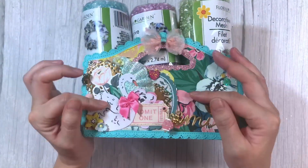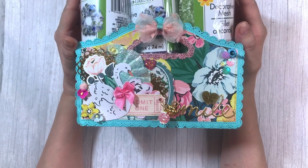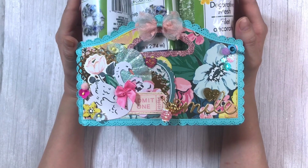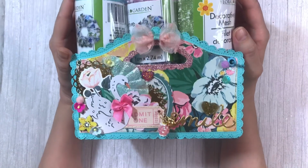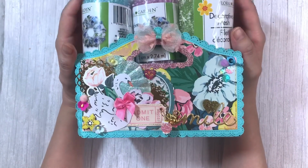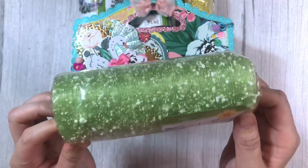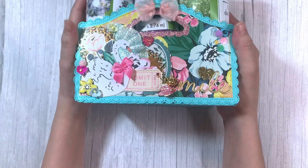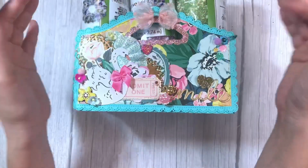So first is this clutch. This is using the KS Craft die. A lot of my projects use KS Craft dies. I absolutely love them, and so I use them quite a bit. And for this one, I wanted something that was going to house the snowy tulle that you can find at some Dollar Trees. I'm sending them to a friend of mine, so I wanted to put it into something, not just send the rolls to her.